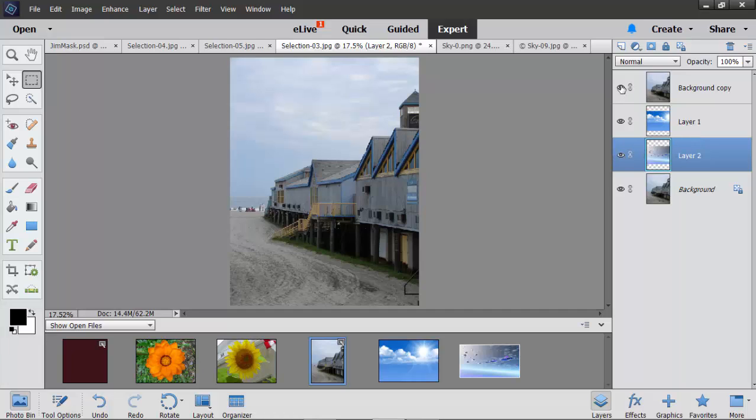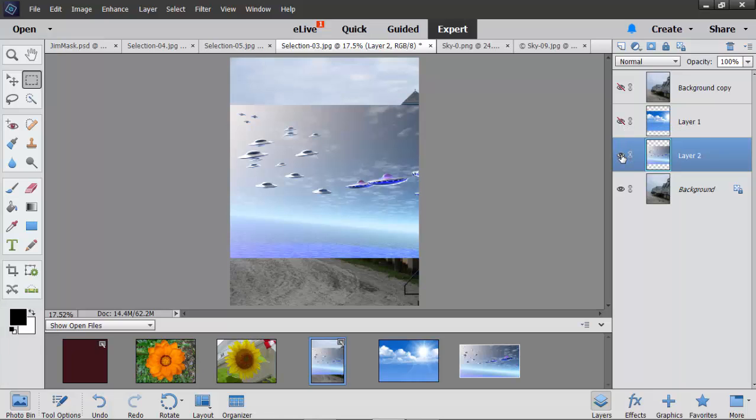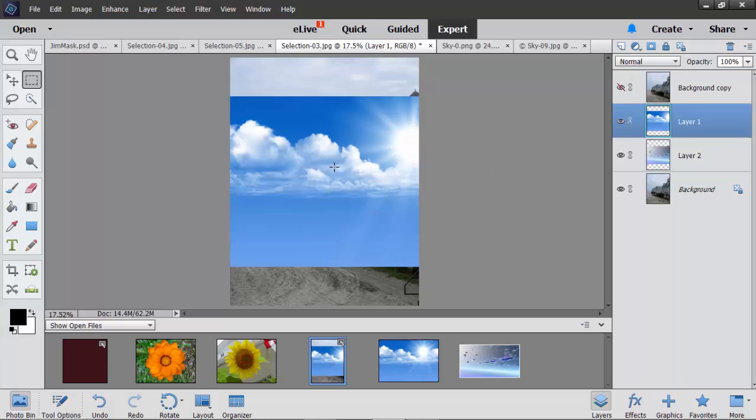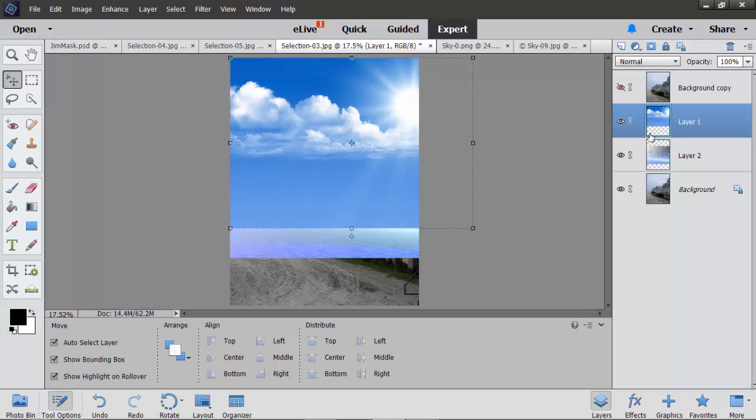So there it is. Let's take off the top one. I see this one, sky. I see that sky. And I'm back to see the background again. Okay. So we'll just leave things like that right now. Actually, let's take this sky and move it up. So we'll have a little something to look at. We'll adjust it later exactly how we want.